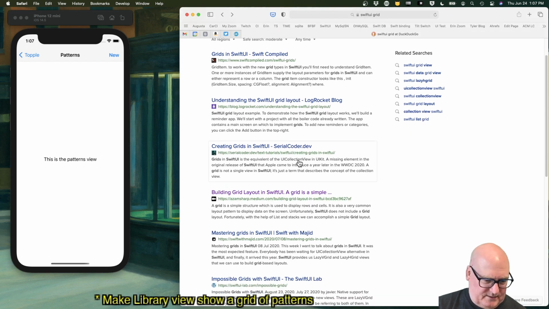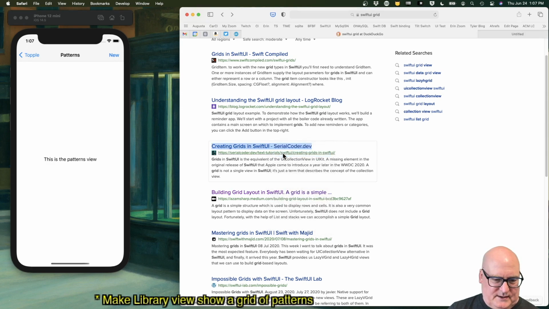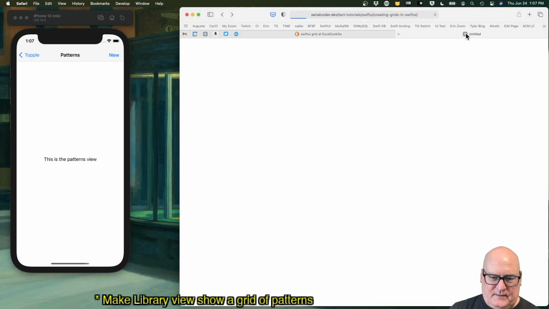UI collection view. Yeah. Oh, that's the UI kit name. Okay. Oh, well, this is sort of implying... I thought it had a much more flexible view.